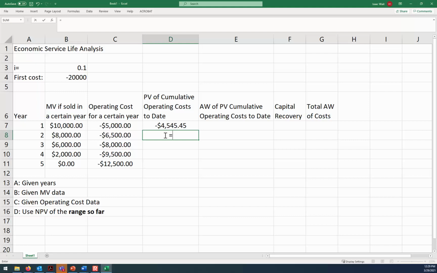So the NPV, the interest rate is this one. I'm going to anchor that reference. And now the years that go in there are the years that we've owned the equipment. So it's saying now if we own it for 2 years, we have to take back 5,000, which was at year 1, to time 0, and also take the 6,500, which is in year 2, back to year 0.